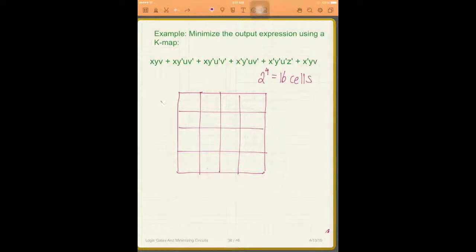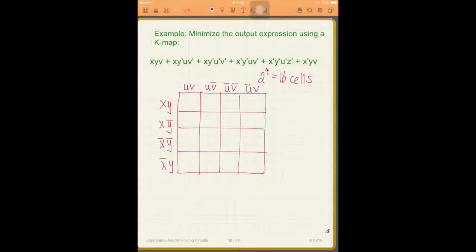Okay, so I'm just going to do maybe X and Y here. I'm going to do X and Y, so just change one literal at a time. So now it's time to change the X to an X complement. And now it's time to leave the X complement and change the Y complement to a Y. Then here I'll do the U and V complement. Then change the first one to a U complement. And then finally U complement V.